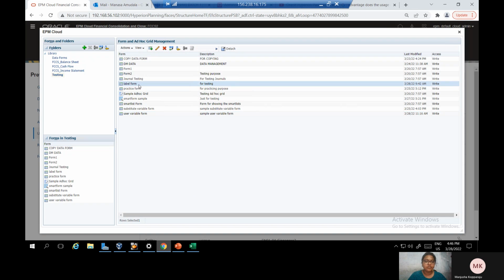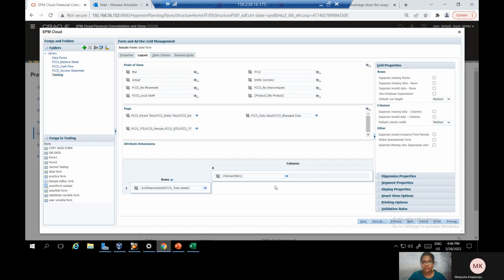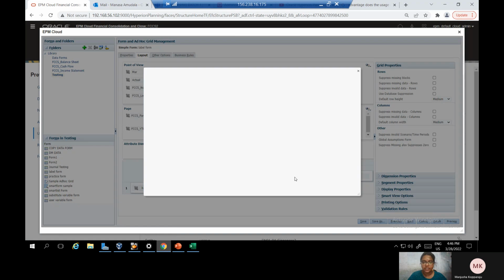Here in another form, I will show how to take a parent entity. Go to layouts. Here I have already filtered this. Under EN01, I have already taken the child members of EN01. I'm clearing it, and I will edit again. Click on edit.